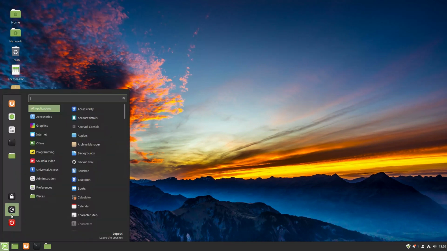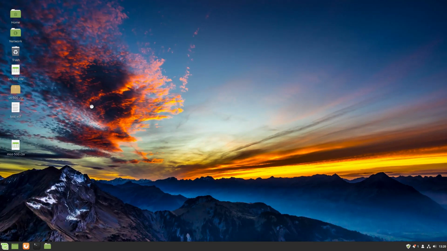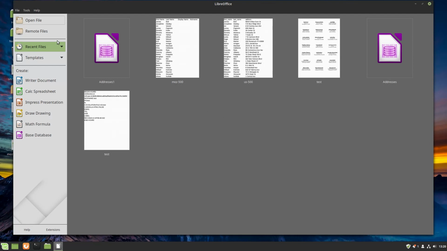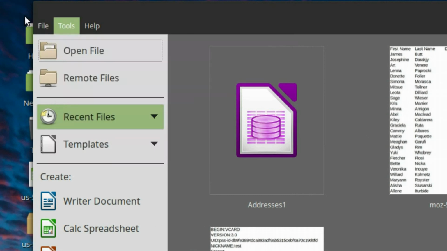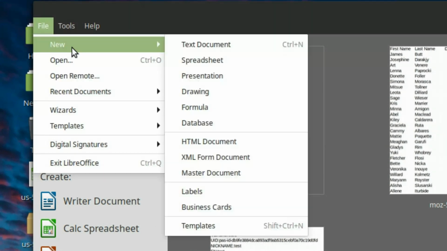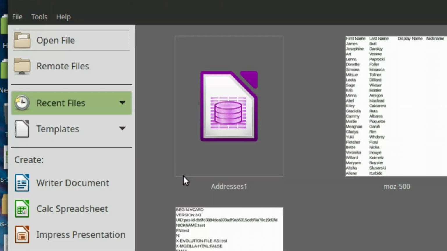And I just closed LibreOffice. Let's go ahead and reopen that. So the next step is we're going to create our mailing labels. Now, again, we're going to assume that we are going to use a mailing label that is already in the database, which is actually a pretty good bet because there are a lot. We're going to hit File, New. Nope, I have to hit the New button, not the Tool button, and come down to Labels.